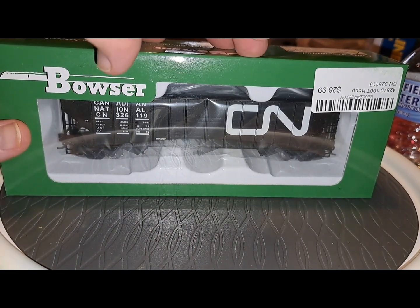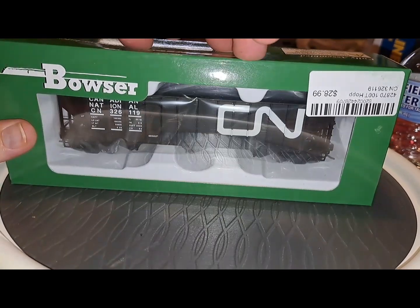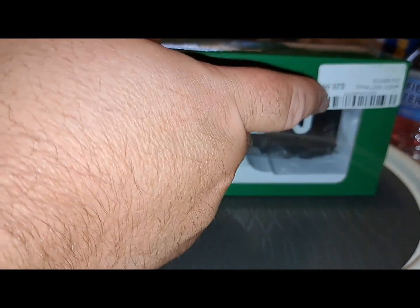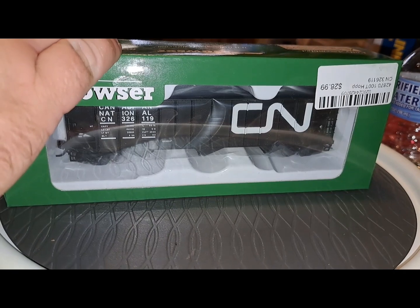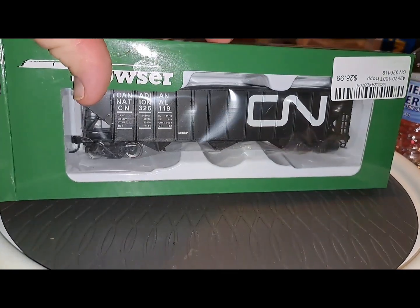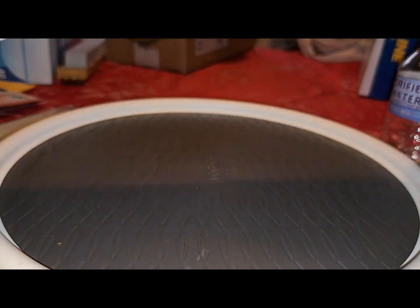Now this is not their executive line, this is kind of their standard line, so they're a little cheaper. I know it's upside down, but it says $28.99 on the price tag there. I would suggest shopping around. You can find them much cheaper than this.